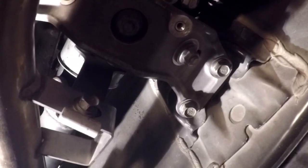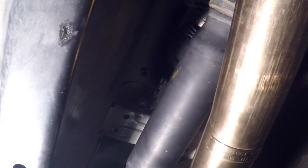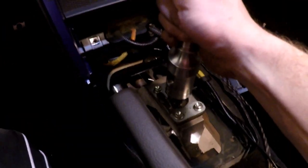That's all on there, and I tightened the actual slip joint at the back where my muffler is, where I loosened it. So now that this is all on, what I'm going to do is put the shifter in, and then we're going to start it up and see what it'll do. Okay, so we put the shifter back in.